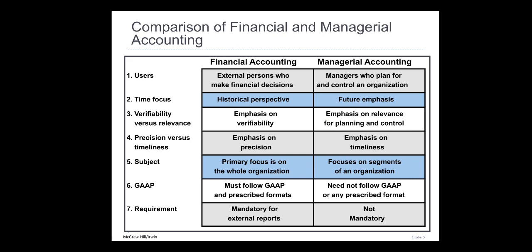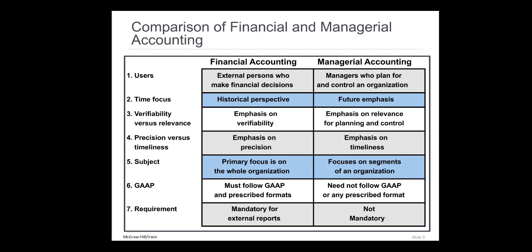And then number 4 in this slide, precision versus timeliness. Okay, for financial accounting, the emphasis is on the precision. Remember, when you do or learn about financial accounting, everything has to be accurate or precise. Everything has to be recorded in precision. If you record wrong number, everything in your balance sheet and income statement will be wrong. You have to record exact number, otherwise your balance sheet will not be balanced. Your calculation of profit will be wrong. So it shows that when you do financial accounting work or record, everything has to be precise or accurate.